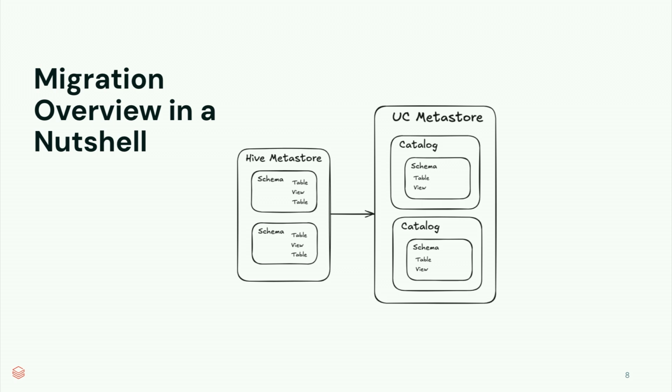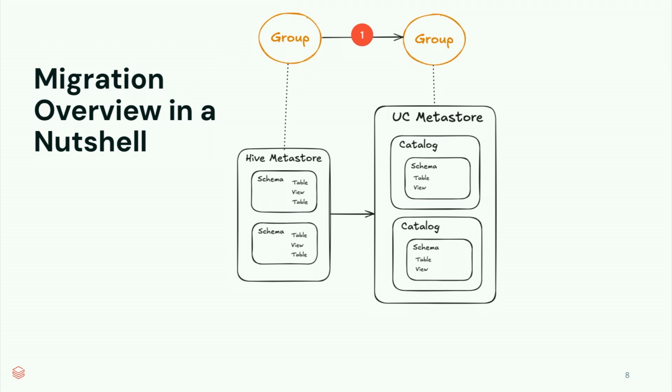And normally you've got Hive Metastore, where your data resides. It's a two-level namespace under a schema, and it's workspace specific, and then you move into Metastore. The first step you need to do is migration of the groups, because groups originally are workspace local objects. When we talk about Unity Catalog, we're thinking in terms of account-wide, because these have to be cross workspaces. So first we need to make sure these workspace local groups become account level.